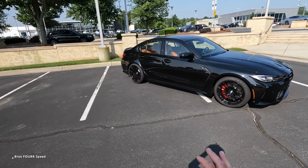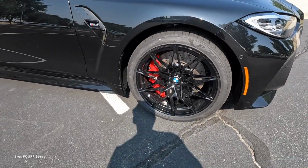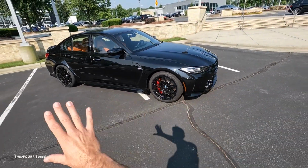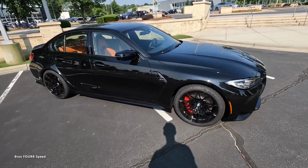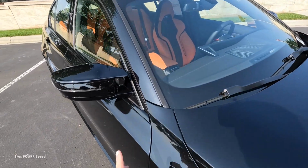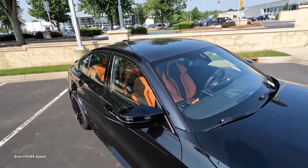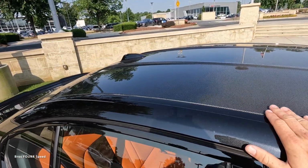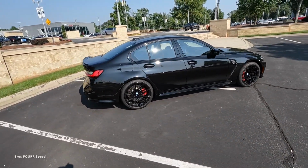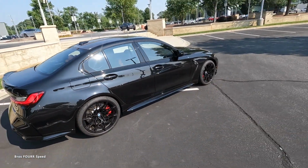As we work our way to the side, there's a staggered setup for the wheels, 19 by 9.5, 20 by 10.5. This has the M Sport brakes, of course, finished off in red with the multi-spoke design for these wheels. Very nice to see this model pretty much all blacked out. The M3 badge is just behind that with the body-colored side mirrors. Turn signal and camera system are also in them, and you can tell this is an M car because it has that floating design with the upper section of that mirror. This even has the full carbon fiber roof. All of the window trim is blacked out. There's even a nice contour in that lower side skirt. So it brings some of the aggression around to the side, but overall has a very nice sleek side appearance to it.